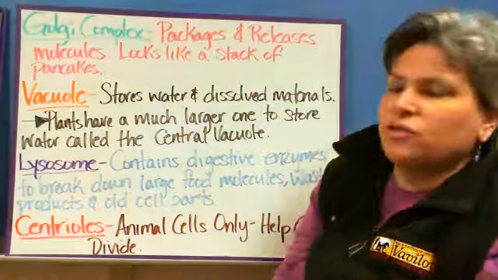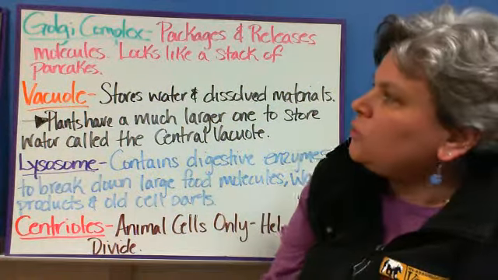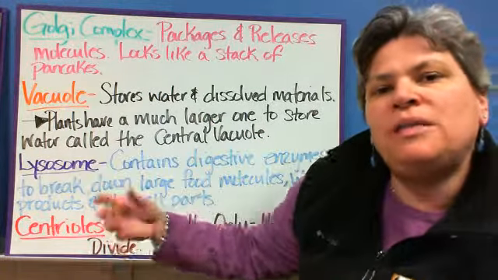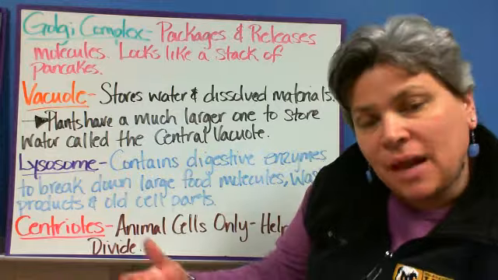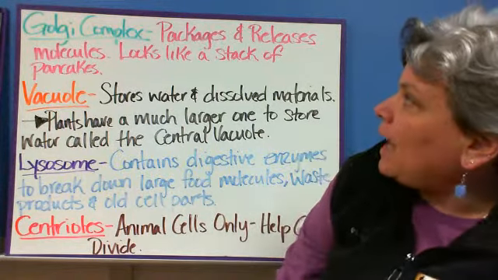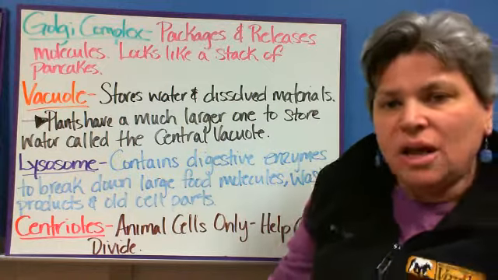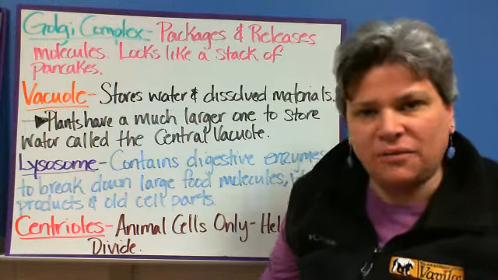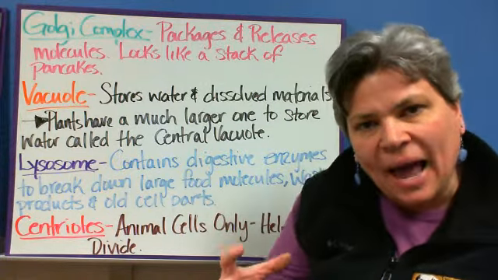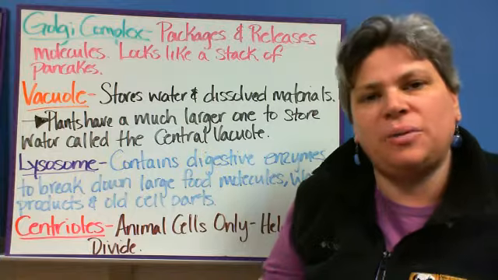And that takes us to a structure called the Golgi complex. You could see it written as Golgi complex. You may see Golgi body. You may see Golgi apparatus. It was named after Camillus Golgi, who was the guy that originally discovered it. It's a package and release molecule. So think about it like a cell post office. If there's something that you want to send out of the cell, the Golgi is going to package it up and make it ready to ship it out.